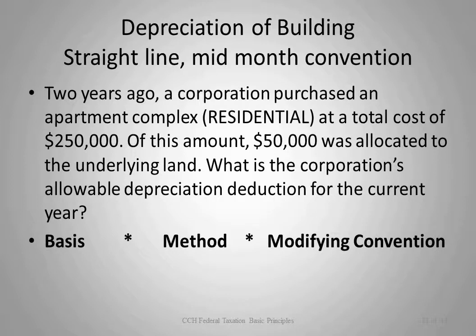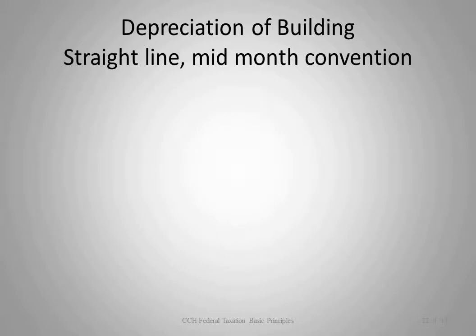Do you need a modifying convention? And the answer is, it depends. Did I tell you you bought it or sold it in the current year? If I did, then you need a modifying convention. So what's the answer here? Did we buy, did we sell, or did we hold it the whole year? All right, so think about the calculations. And I'm going to switch to the next slide.